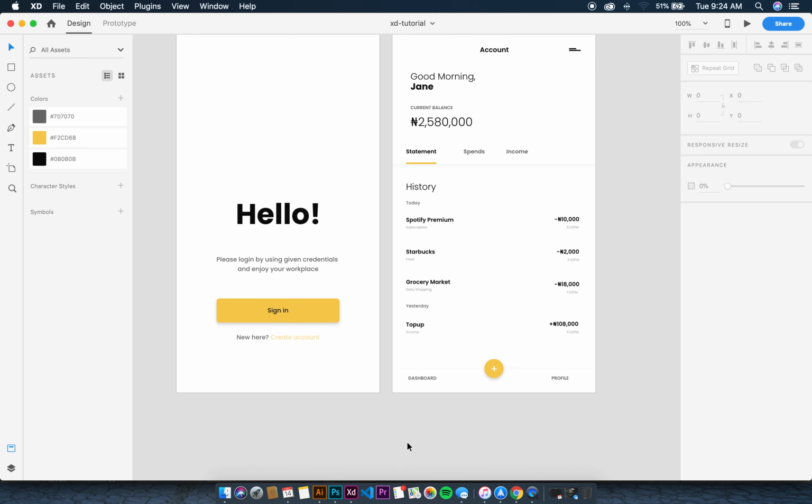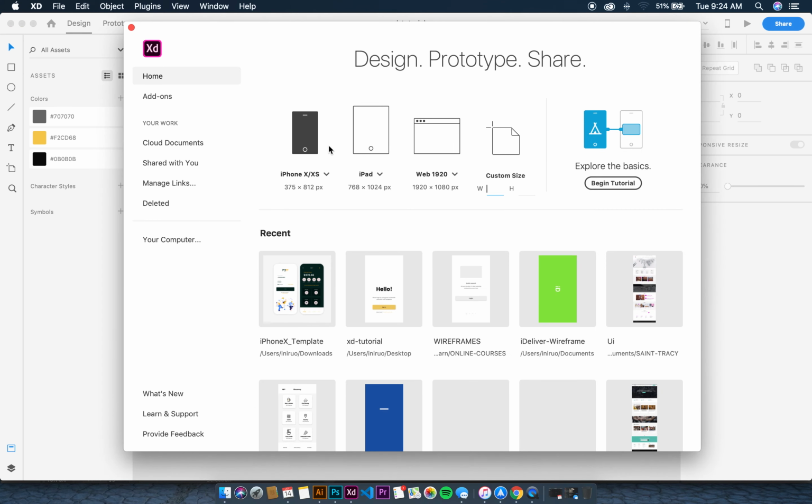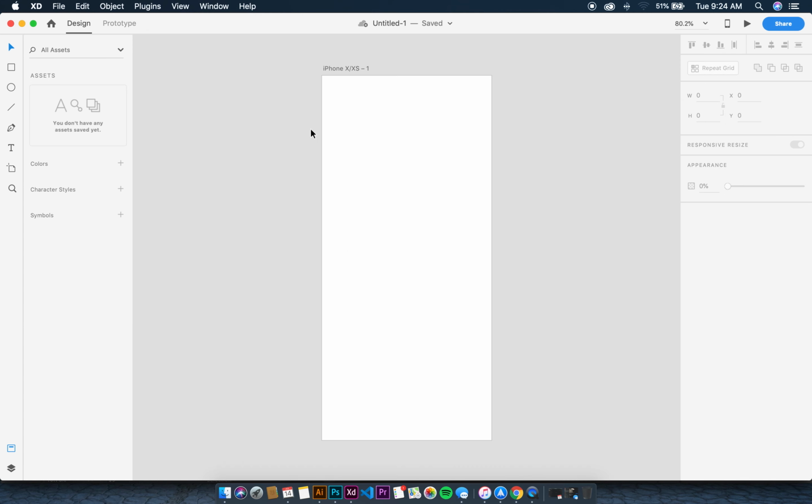The first thing is you should have Adobe XD installed and click on File, New. So we're going to be starting with a new document. You can click on the iPhone X or the iPad, any of these artboards. Truth is, we're just using this to get into Adobe XD. Once you click on iPhone X, we're not creating an iPhone X mobile screen. We're creating for Android, so we click on the iPhone on top, and just click on it and delete.